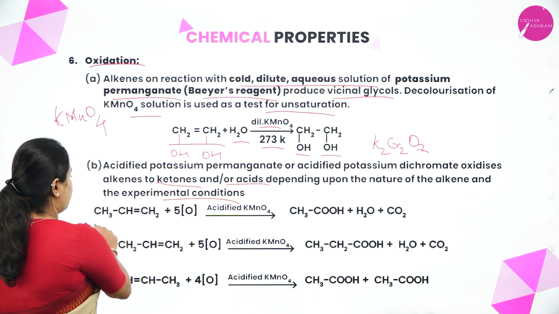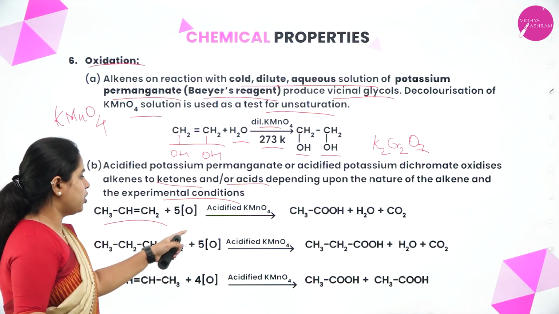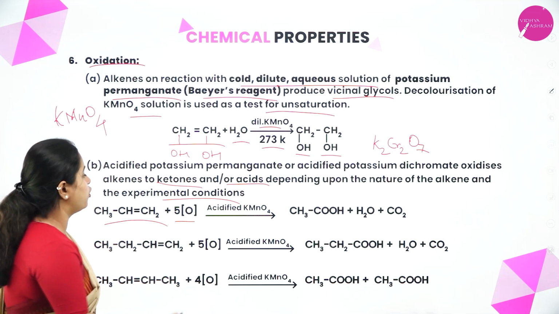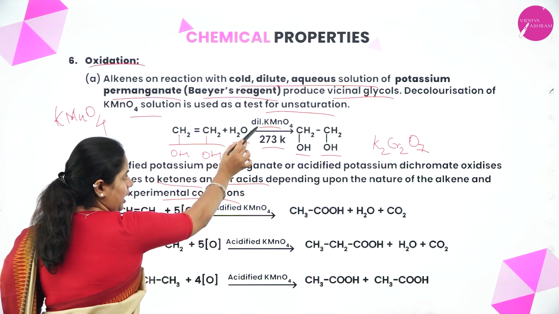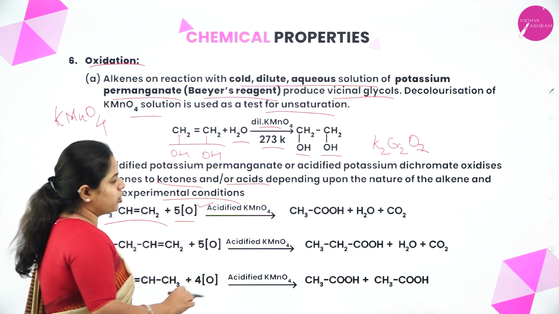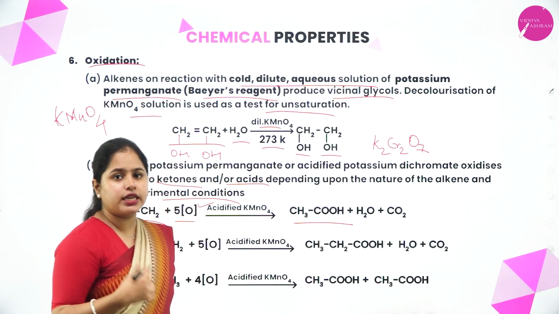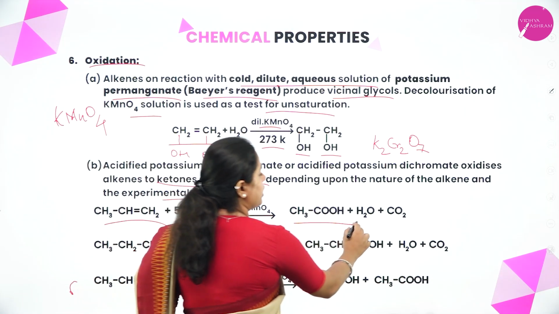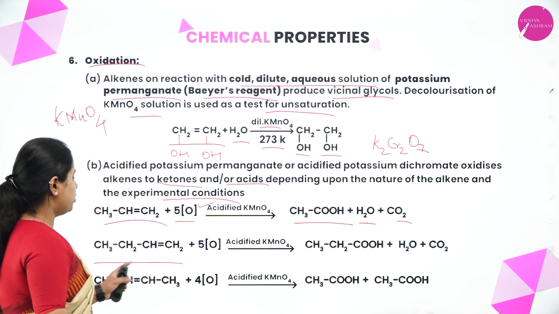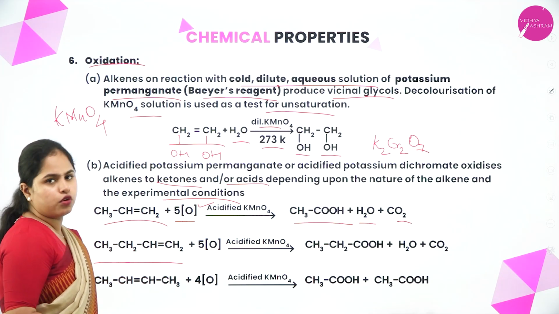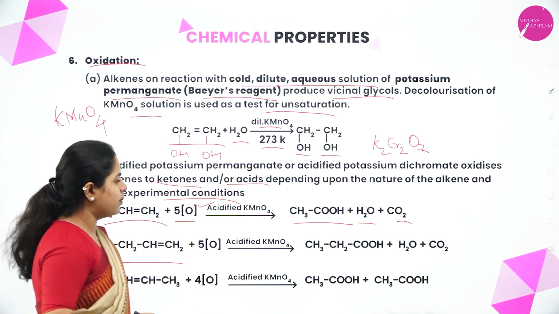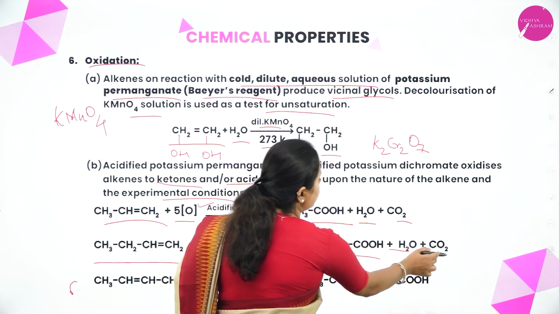So let's take the example of propene here, CH3CH double bond CH2, to which you are adding oxygen. It's oxidation, right? That is what is represented here in presence of acidified KMnO4. So you have to find out the difference between this and this. This is dilute KMnO4 in presence of water, it is aqueous. This is acidified. So what are you going to get? You will get ethanoic acid, CH3COOH. It's ethanoic acid, water and carbon dioxide, right? Now if you are taking another alkene, which is butene, or but-1-ene, 1, 2, 3, 4 carbon atoms are there. So what happens? You will get CH3CH2COOH. That is, you will get propanoic acid, water and carbon dioxide.